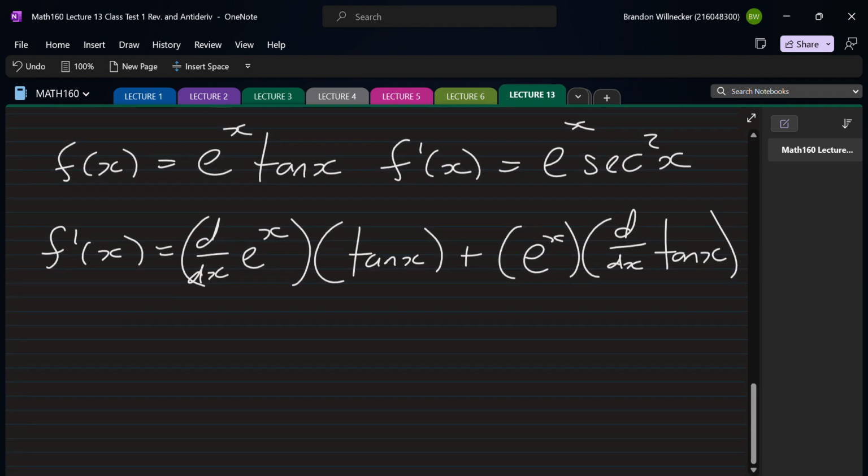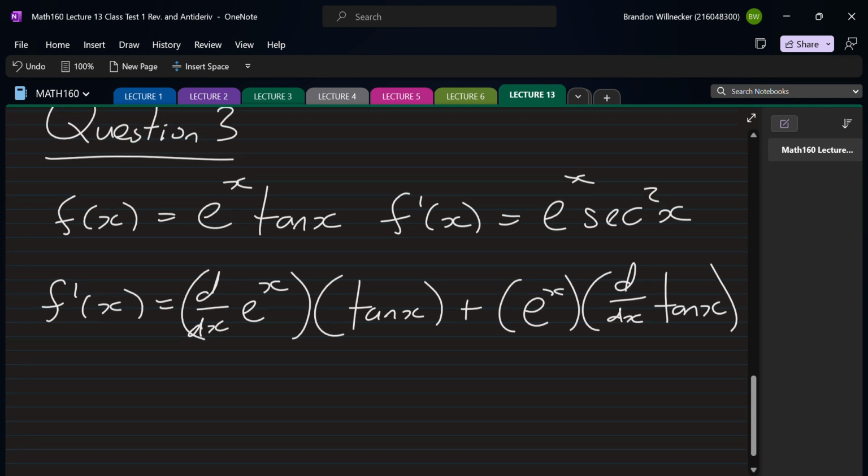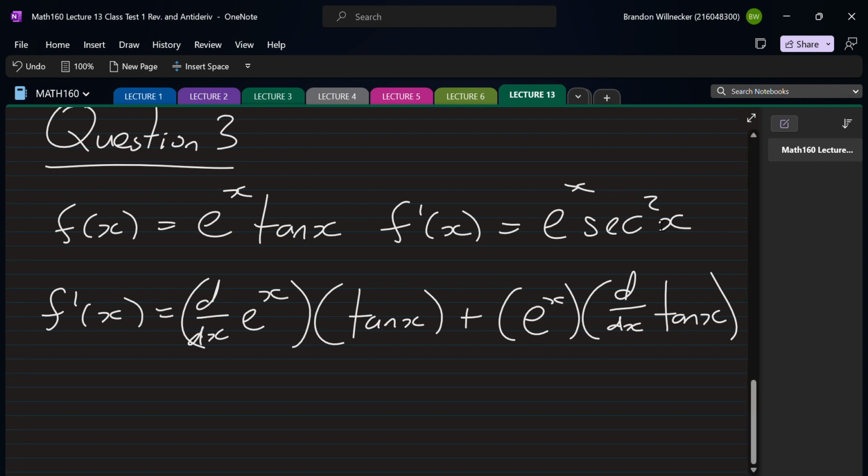Okay, a lot of students did do this, so that's correct, but there were, I think, around 5 or so that were leaving it as e to the x sec squared x. The problem with that is everything afterwards is wrong, because if you get the derivative wrong, then your tangent line is wrong. If your tangent line is wrong, your error is wrong. Everything after that's wrong. So you can get 1 mark for knowing the method, but all your calculation is wrong after that point. So please double check your derivatives there.